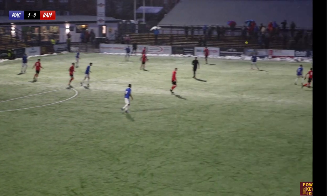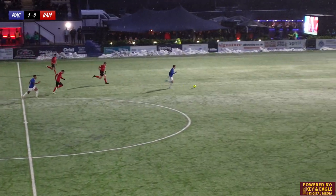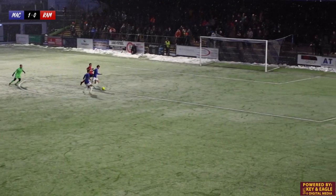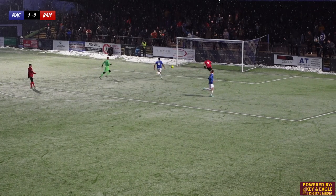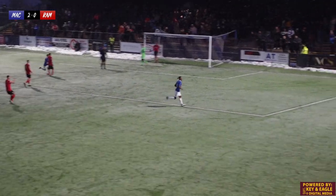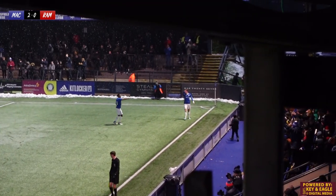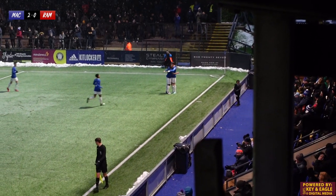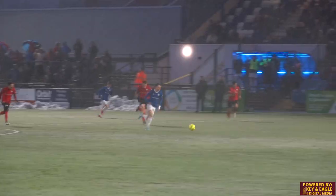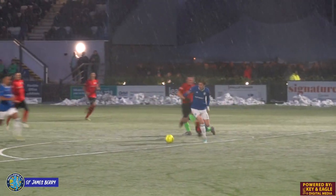Biden, Kengni doing really well to clear the ball well. And it's just fallen to James Berry. He's got the opportunity to try and get one-on-one with the Ramsbottom keeper. He turns the keeper, is clipped, rides the challenge, and eventually the ball manages to cross the line. It does. He made a bit of a meal of it there. James Berry almost didn't cross the line there as he managed to run one-on-one with Turner, the keeper, in the Ramsbottom goal. And Ramsbottom nearly cleared it off the goal line in the end there.